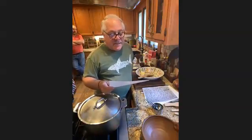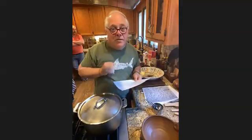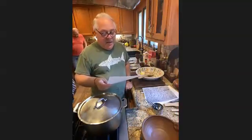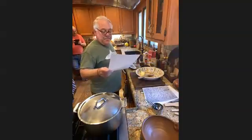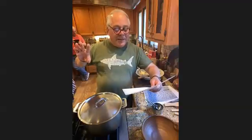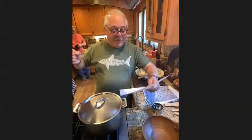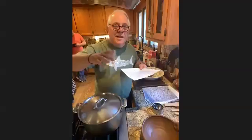Two whites of eggs beaten well together, three yolks, two spoonfuls of rose water. Then the recipe begins: mix the flour and loaf sugar well together, sift them through a sieve till all run, then make a paste or pudding thereof. When they're all wrought together an hour or more, put it in tin pans which are well buttered. When the paste is in the pans, take two pieces of loaf sugar and rub them together over every pan until they're covered with sugar, then set them in the oven.